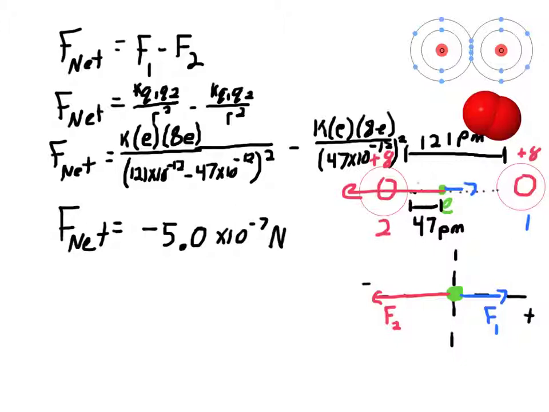Let me also point out what I did with these picometers here in case you missed it. All I did was drop the pico and put on times 10 to the negative 12th, because that is exactly what pico means. Every time I see picometers, I just take whatever the number is and stick it times 10 to the negative 12th. Now, this is not correct scientific notation, but your calculator does not care, and whenever you punch it all the way through, you come out with something in correct scientific notation, so no need to waste the time actually converting these into correct scientific notation there.